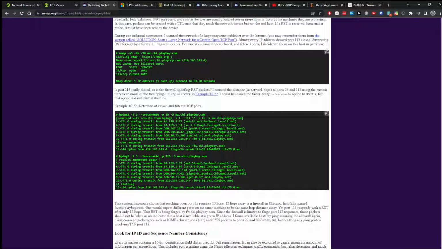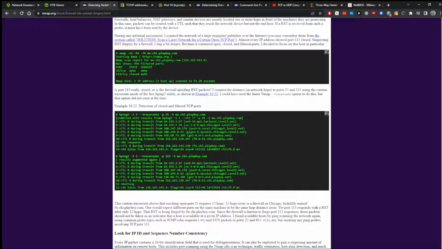So they're looking at two different ports on the same machine. One of them's 12 hops and one of them's 13 hops. Different ports on the same machine should be the same hop distance, and port 113 in this case is given a reset after only 12 hops. That reset has been forged, so since the firewall is known to forge port 113 responses, those packets should not be taken as indicated here.